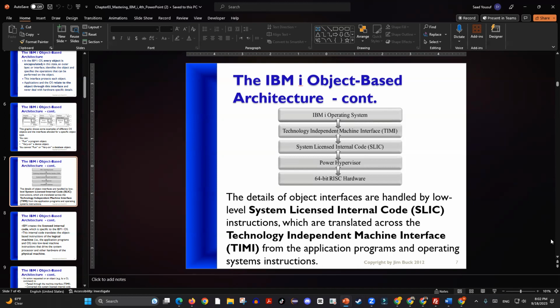They all think that they're talking directly to the hardware, but in reality, they're only talking to the Power Hypervisor. And the Power Hypervisor does the rest of the translation back and forth. Does that make sense to you guys? The layered machine architecture. Okay.